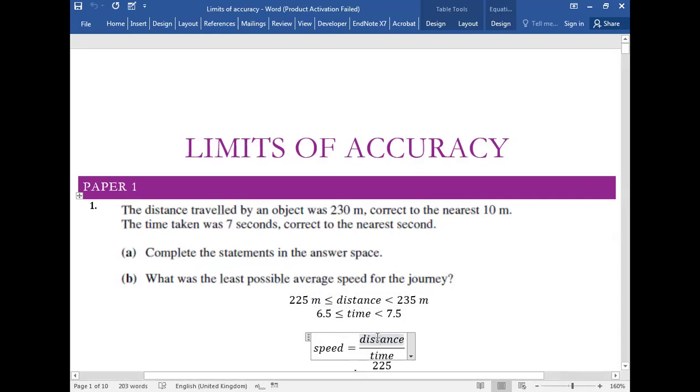Lower bound of the distance, numerator should be as small as possible, and denominator must also be small. How do I get a small number? Let's talk about a fraction. How do I make the fraction small? I reduce the numerator and I increase the denominator. Very good. So distance's lower bound and time's upper bound. You cannot recognize this without making the formula.